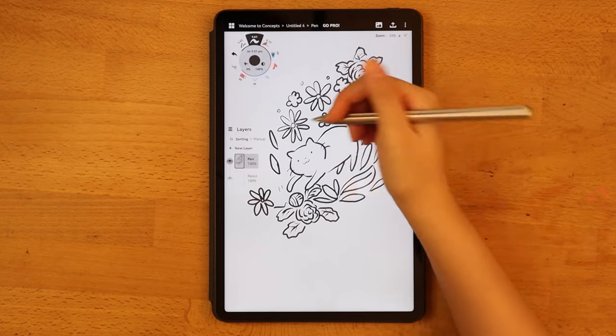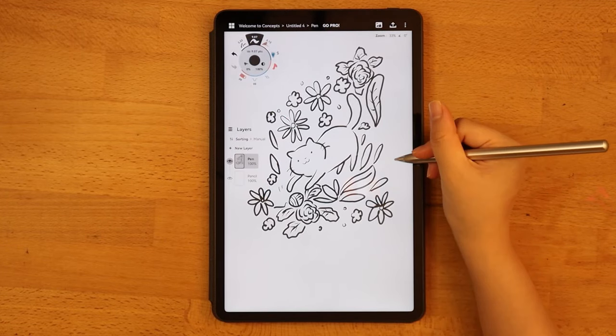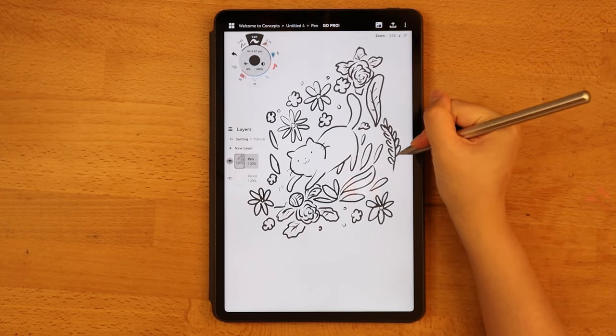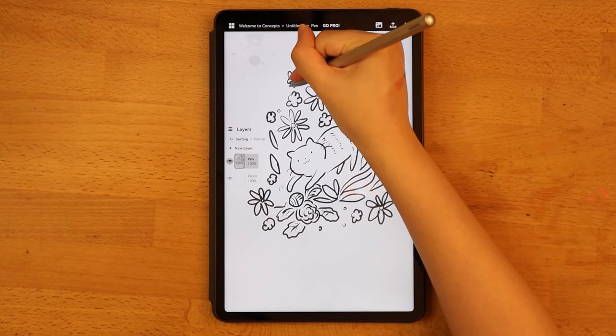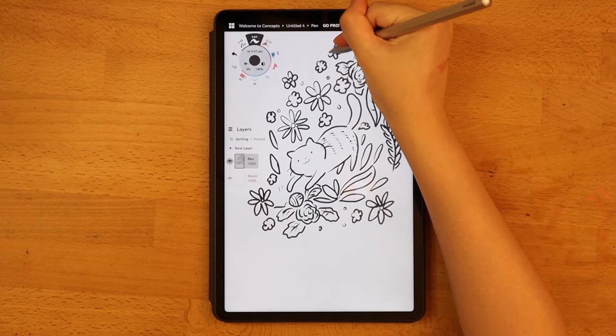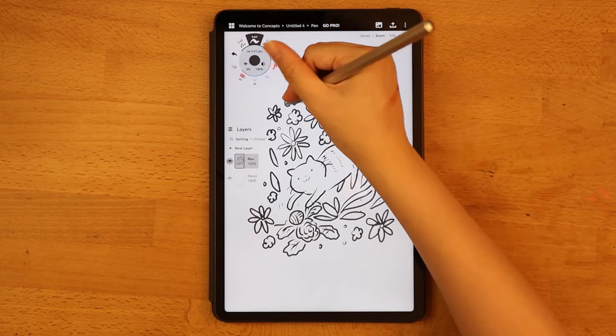Overall, the Huawei MatePad 11 is pretty good if you are looking for a budget drawing tablet that you can draw with, take notes or reply emails. It's currently priced at $698. For me, I'm pretty comfortable with my iPad Pro and absolutely love my Procreate app.